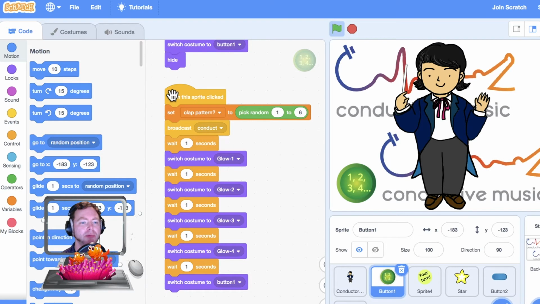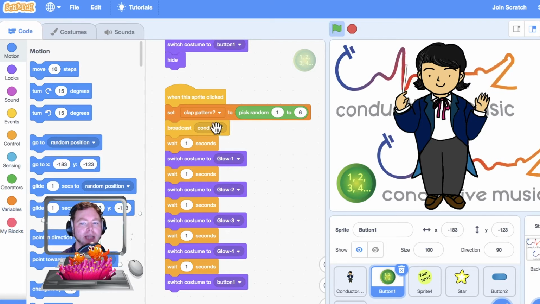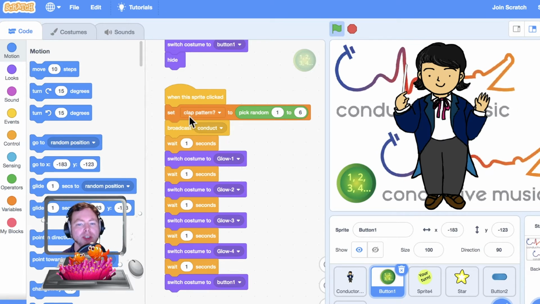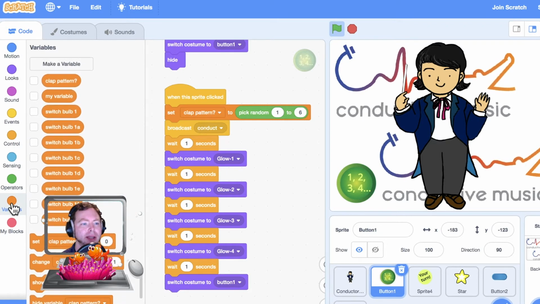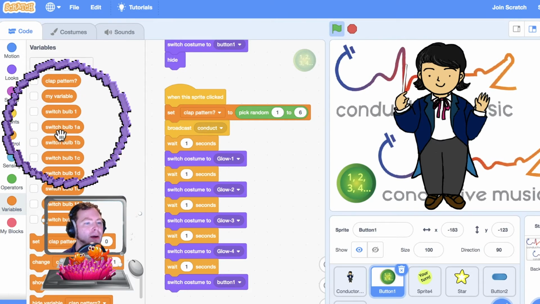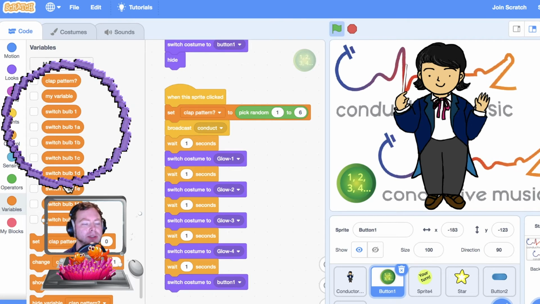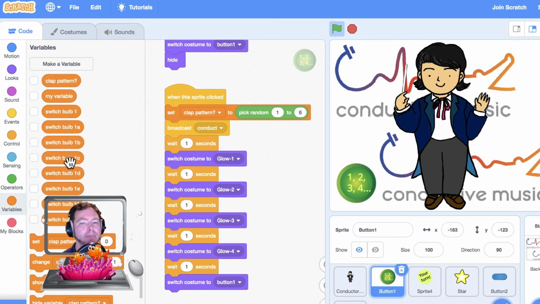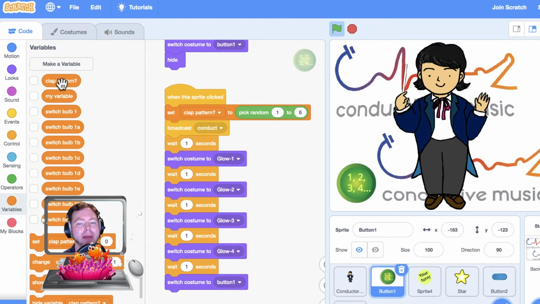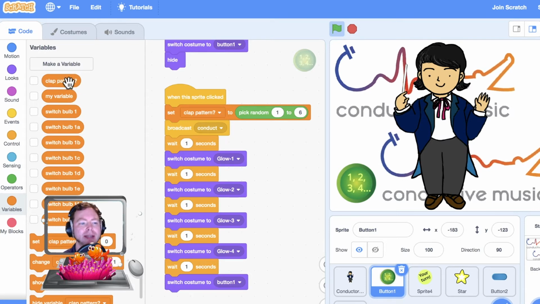So it says when this sprite is clicked, which is this sprite here, when we click on it with our mouse. And the next bit of it is actually one of these from our variable list. And we need to talk about that so that we can understand how our clapping game is going to work. So a variable, if I bring them up in this menu, can you see we've got quite a few in our game already? And that's because I've created those for our conductor one. But our variable at the top is called clap pattern. And what I've done is I've recorded 6 different clap patterns into the computer, and this variable is going to choose which of those patterns it has.